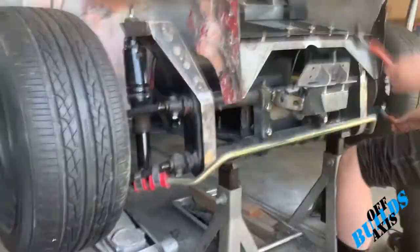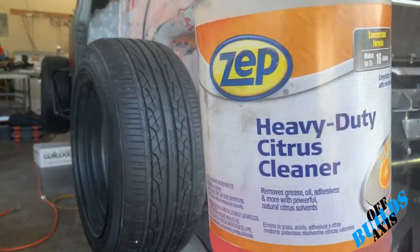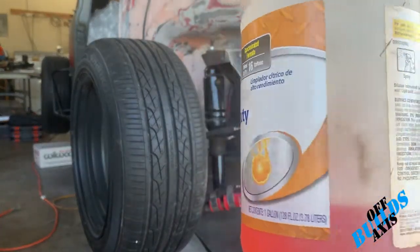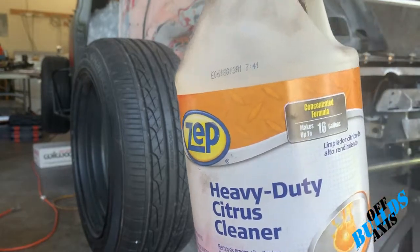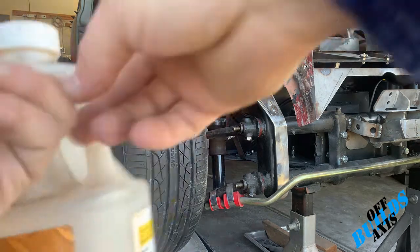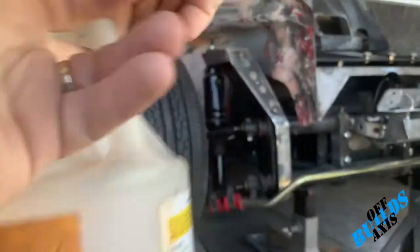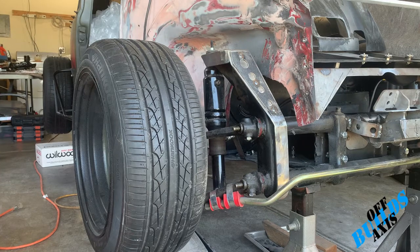What we're going to be using here is the citrus degreaser. Now they make different brands. I just happen to have this in the garage. They make stuff that's stronger than this. They make stuff that's a little bit weaker. And obviously this is 100%. So you're going to mix it with water before you even start the job, okay? Important thing to know, when you're done with all this, you're going to want to scrub it down with water after you've done all of your scrubbing. So let's go ahead and start in on the cleaning.